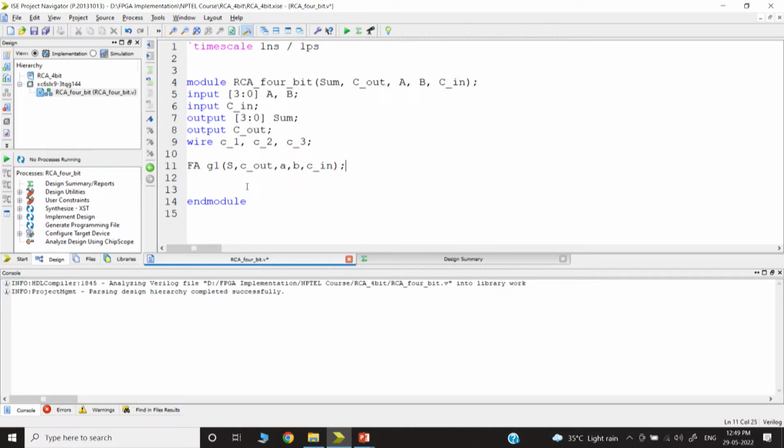Now, this is the structure of the full adder, and we want to create a full adder circuit. We are using dot notation, which means we are calling by name, not by sequence. We will connect internally. This name must be consistent with the actual full adder that we are going to build. Now we want to connect the local variables here.